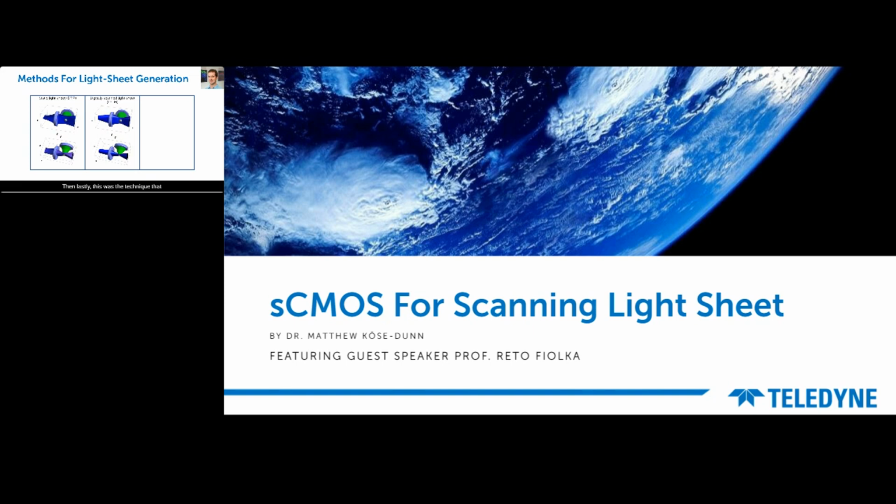Then lastly, the technique that came later was the axially swept light sheet. So here, like the SPIM, you create instantaneously a light sheet, it's kind of a one-dimensional focus, and you sweep the light sheet in its propagation. So it's not in the X direction, it's essentially going in the Y direction, as one can see. So if you want, it's like the DSLM, but it scans in an orthogonal direction. And we will see also in a bit why that can be useful. Since we were involved in the ASLM technology, we'll talk a little bit first about that.